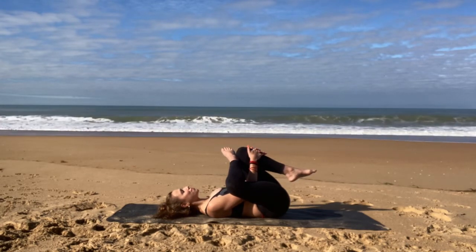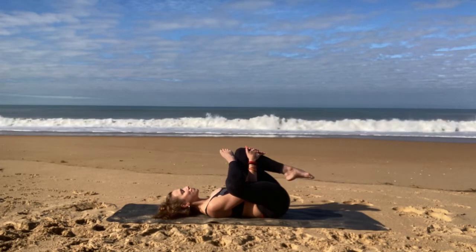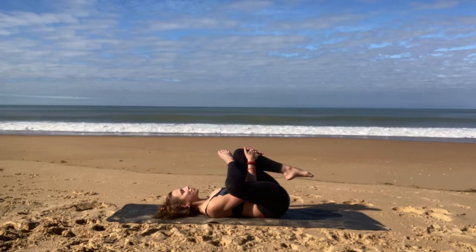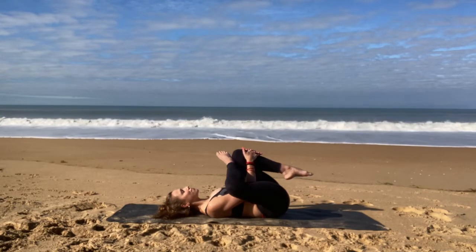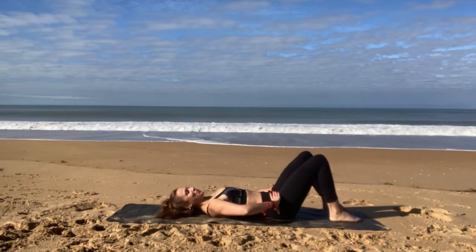For those of you a little bit tighter, this one is quite intense. So maybe you want to back it off by taking that left knee a little bit further forward. That is totally fine. And of course, completely acceptable. This is your time, guys. I'll repeat it one more time. Your time, your workout. So you do what you need to with your body, yeah? All right, let's change sides, guys.